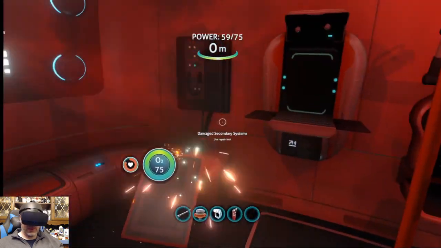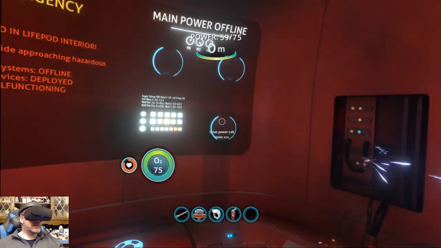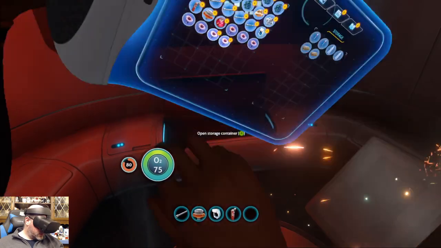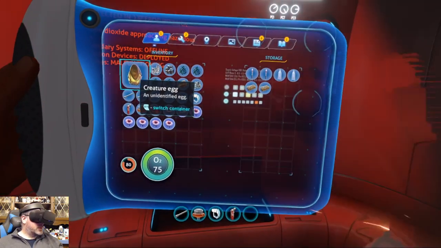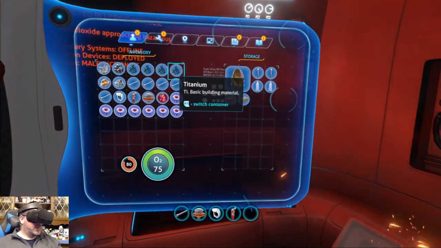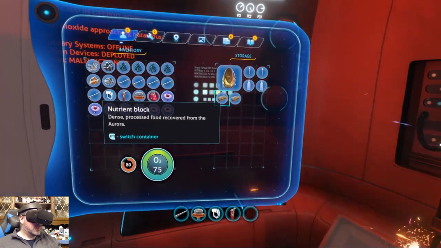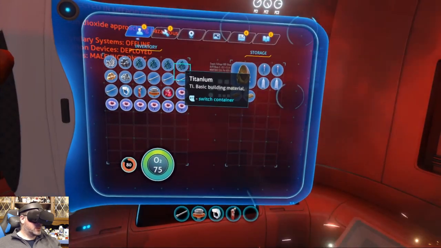Let's go over here. Can't do anything with that because that too needs a repair tool. We need some power cells. We've got a storage container. I see, so we can do contain. What do we have in the storage container right now? Got some nutrient blocks and some flares.